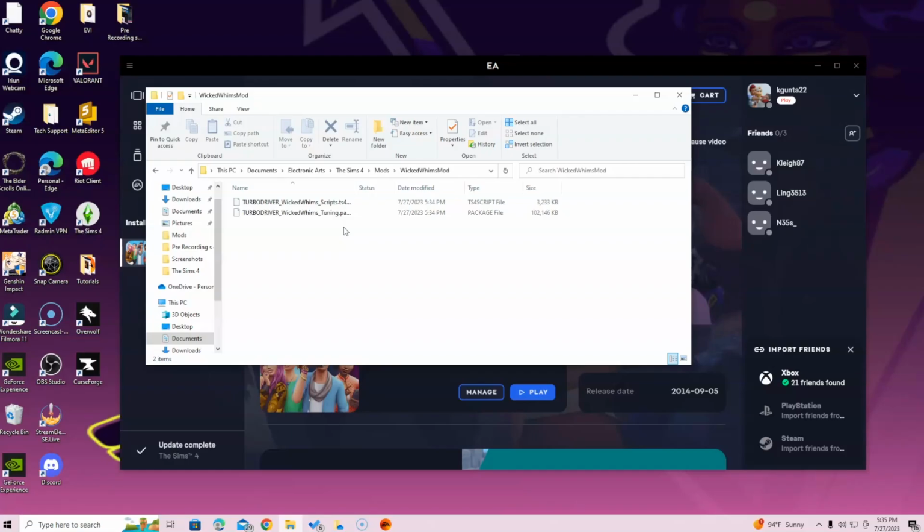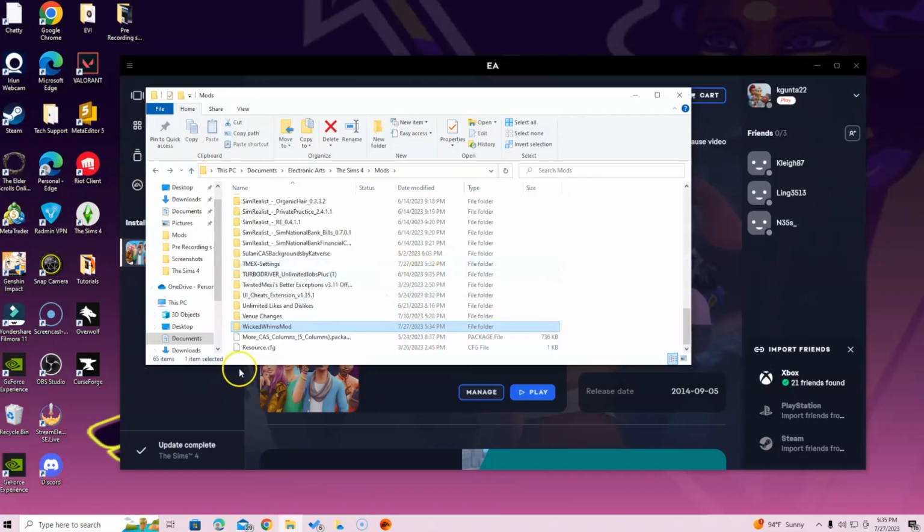If you're a Mac user, I recommend Unzip. I think it's WinZip, sorry. WinZip, okay? Point of the matter being, you need both of these in order for the mod to work. So if you go into your mods folder and you don't see these, they're not going to work, okay? They need each other. They both need to be in the folder. Another thing I want to remind you guys, make sure you have the resource CFG. If you accidentally deleted it or whatever, make sure you find that.